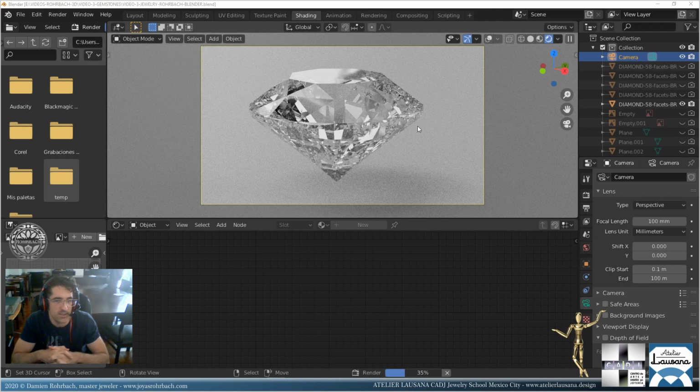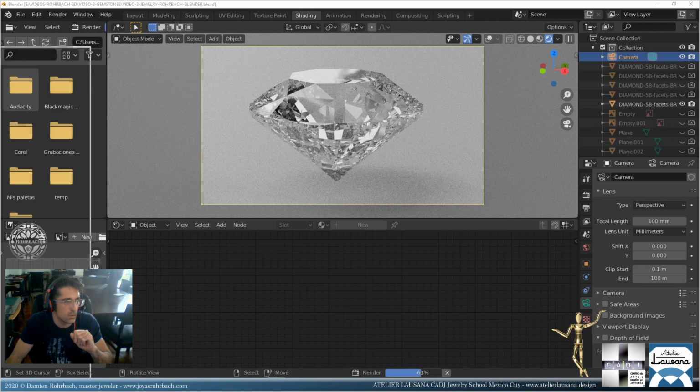But what you should know is that this diamond has been modeled with all the 58 faces. So this is a correct model. This is a real model. It's going to look better than a diamond that hasn't the real proportions and all the correct faces, especially on the girdle and the tip, because like I said, the tip is one face, so generally it's flat and it has a size. Okay, so well, it's rendering here.